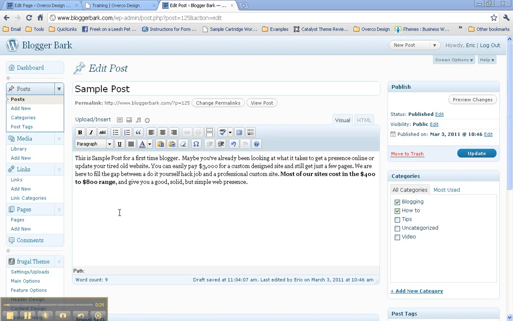this blog post. So I'm going to click over to the top left because this is where I want my photo to go. Okay? And you can see my cursor's blinking. That's the insertion point of where the photo is going to be inserted. And now I'm going to click the add image icon right here.